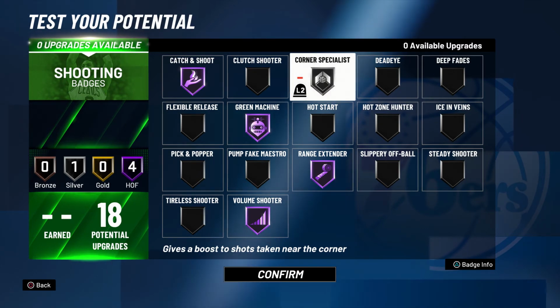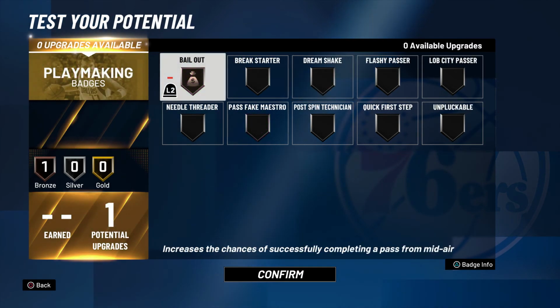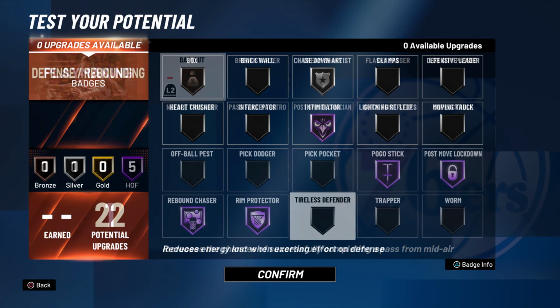But next up, let's get into the playmaking badges. Alright, y'all, so next up you see right here is the playmaking badges. I only have 1 bronze, and the 1 bronze badge that I do have is Bailout. For those that know from last year, Bailout was a very good playmaking badge. It helped a lot of people just get out these crazy pass outs, especially from their shots. And as a shooter, I could definitely benefit off that, so that's why I had this particular badge on. But next up, let's get into the defensive rebounding, the main thing for this build.